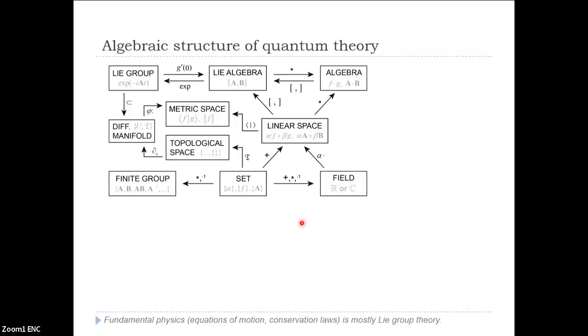If we put these things together, if we create a set of, for example, vectors or functions or matrices, we allow them to be added and subtracted and multiplied by a scalar. The result is called a linear space. And this is where linear combinations live of, for example, functions or operators. You can add them up with some coefficients. And that is the basic structure of quantum mechanics. For example, the set of all wave functions is mathematically a space because you can add them together with some coefficients.